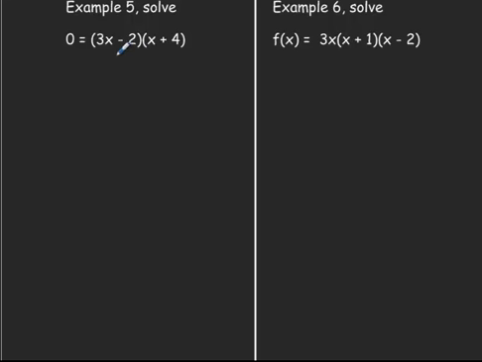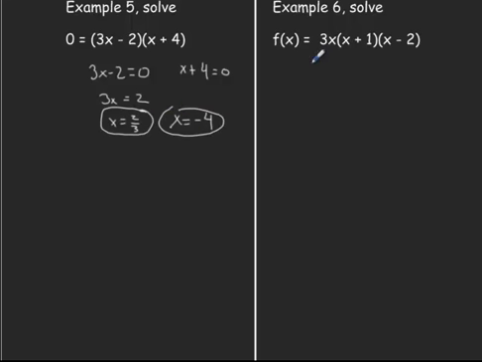to do that. So this acts like the first factor, and we set 3x minus 2 equal to 0. We'll also set x plus 4 equal to 0, solve each separately, and we'll have our two answers. So we're going to add 2 to both sides. We get 3x equals 2, divide by 3, x equals 2/3. And over here, we're just going to subtract 4 from both sides, and we get x equals negative 4. So x equals 2/3 is one answer, and x equals negative 4 is another.